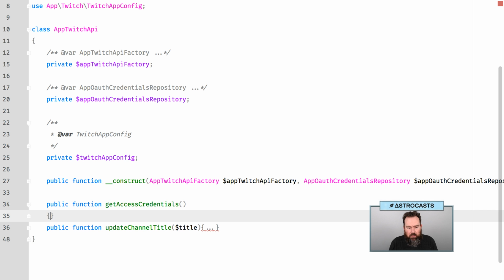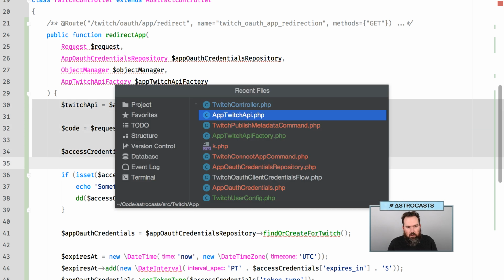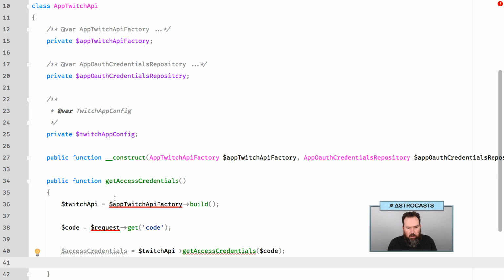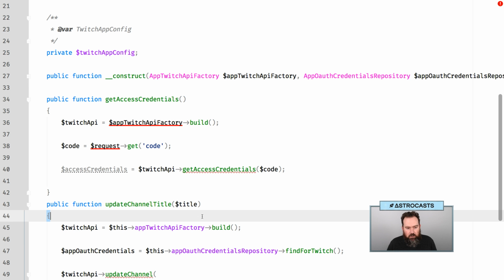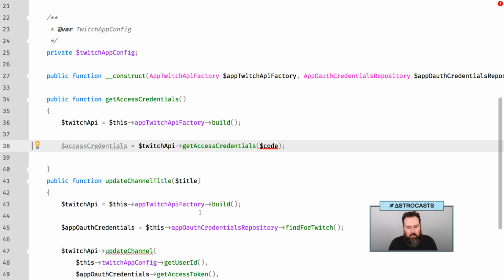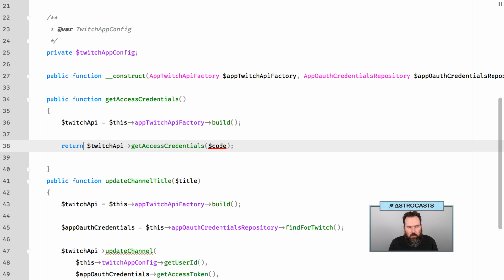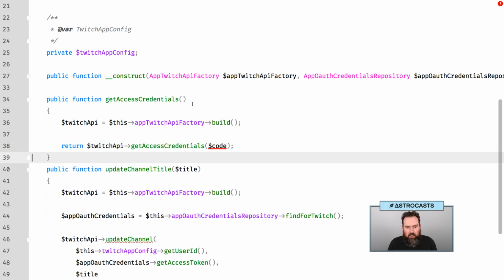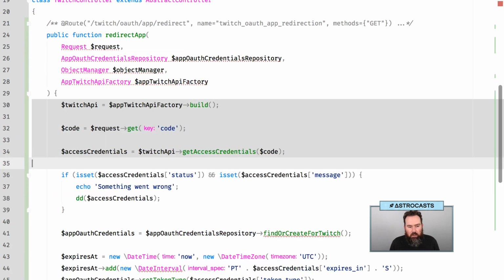We'll just use the same thing here. And we can probably copy some of this code. All right, so to create the Twitch API, we're going to steal this little chunk of code, which is just adding this, more or less. We can't do anything with that. And then we can return. So it's just a pass-through, but it abstracts some of this stuff that's going on, which I don't know if it really provides a lot of value, but it will clean this up just a little bit.